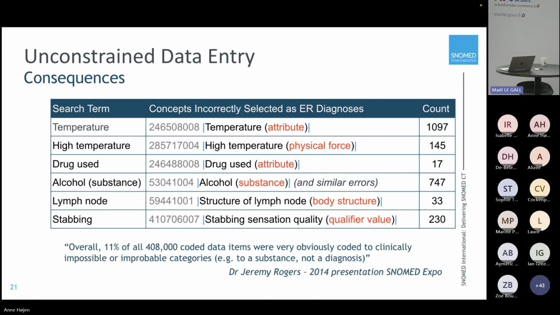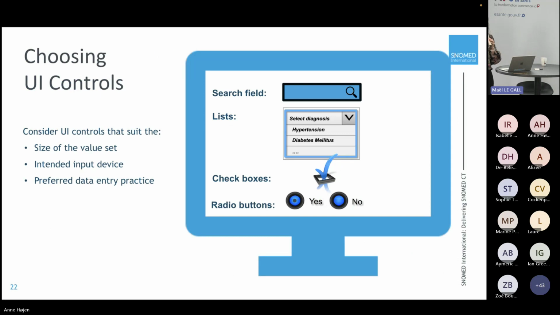The same with the alcohol. If there's a patient having an alcohol intoxication, you would search for alcohol, but it's not the alcohol intoxication that you record, it's the substance. So doing this won't really get us anywhere when it comes to interoperability and consistency. And that's not the clinician's fault. That's the implementation's fault. And that's why it's so important. And I promise you, when we get further, you'll see that it's not so difficult, but it's a matter of having the appropriate approach to it, so that you are aware of how we constrain it in the proper way.